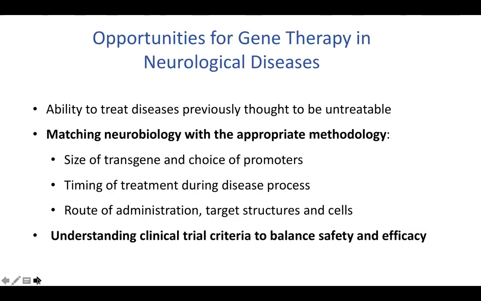So just to, in closing, mention that I think we're now treating diseases that we previously thought were untreatable. I've showed you at least 3 different approaches that are all correcting the faulty gene, but the right approach has to be found depending on the underlying neurobiology, what cell types are affected, what part of the brain or spinal cord are affected. I didn't talk much about things like promoters, but you have to understand how much expression you want and in what cell types, and that can often be guided by the use of certain promoters that are being used in the construct.